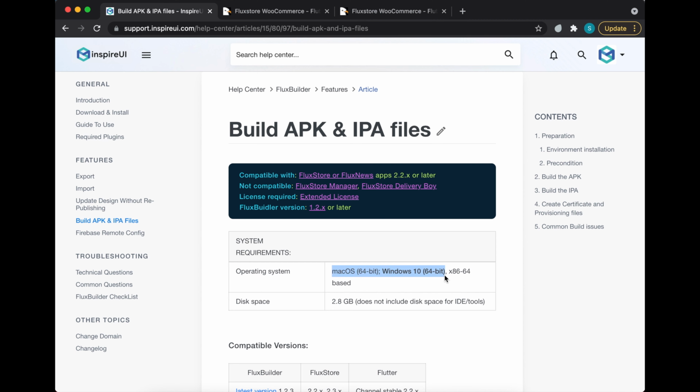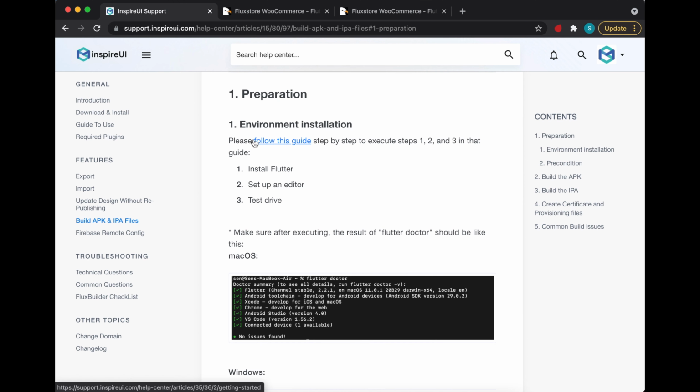Your system should be Mac OS 64 bits or Windows 10 64 bits. Please make sure you have followed this guide to install Flutter. The result of Flutter Doctor should be like this. All items have been checked with green color.